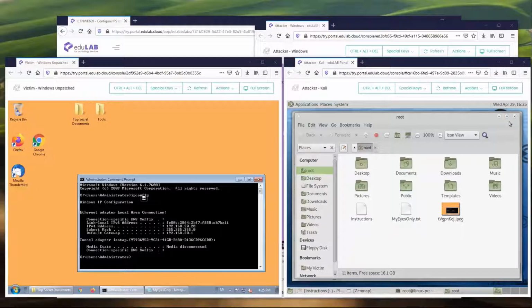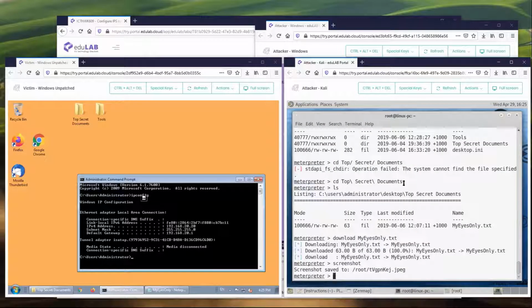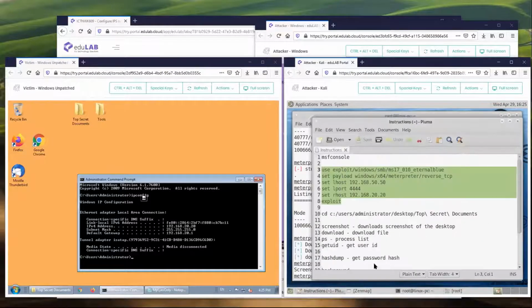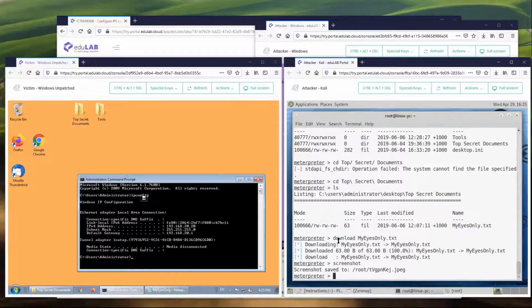To do so, they would try to score some administrative credentials, and this would open the doors to different network components within the organization. So we're going to use the Metasploit framework again, and ask it to get all the password hashes.